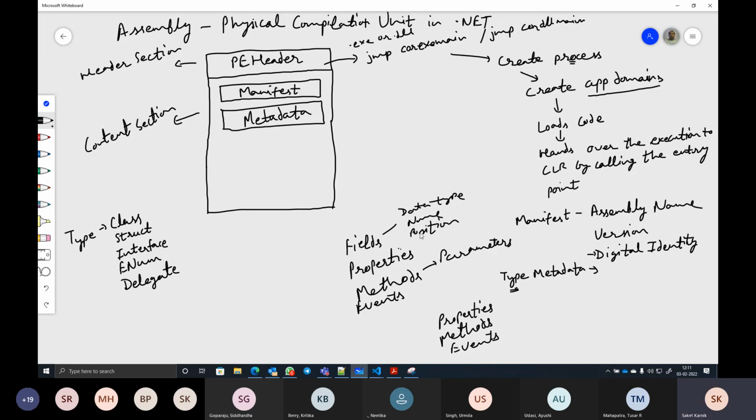In general, when I say what is metadata, what do we say? Data about data, correct? So what are we looking to understand here? We're talking about metadata and then we came to this and then this. Don't you think this metadata is actually data about the types and their members? Detailed information. Yes or no?